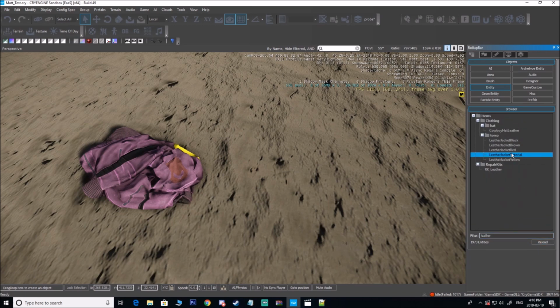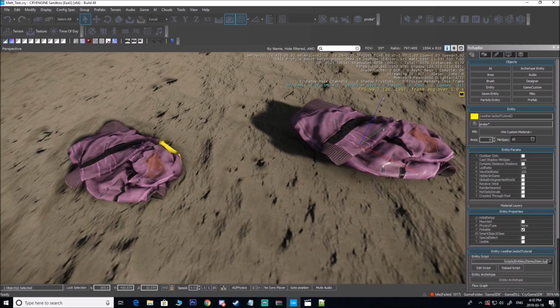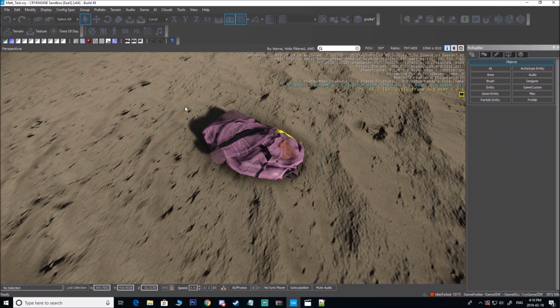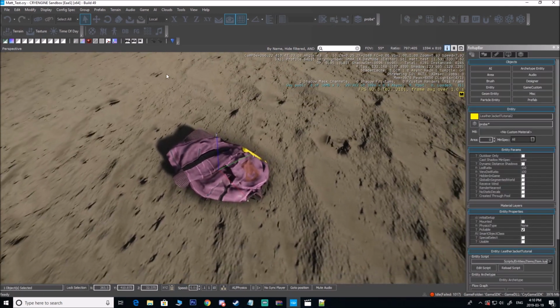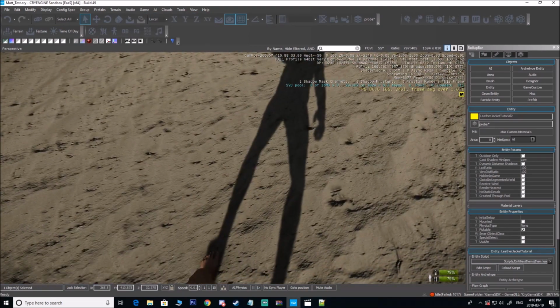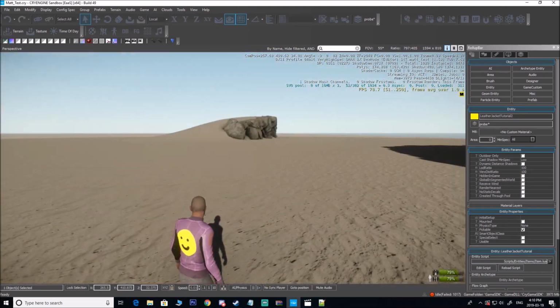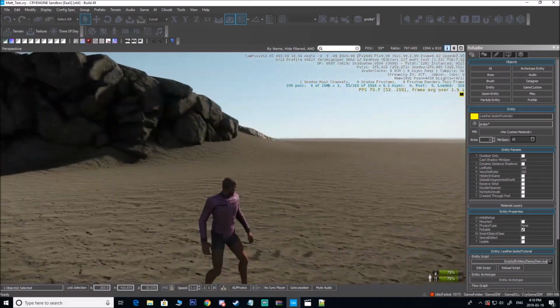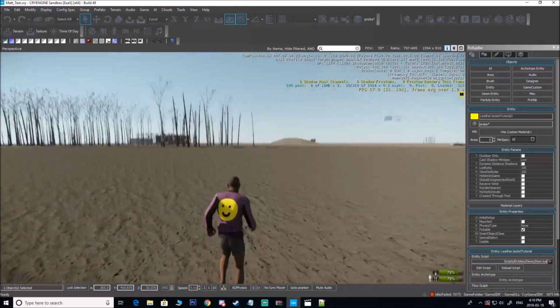And there it is, my new leather jacket tutorial. Dropping it, you can see that it's exactly the same item as the one we had on the ground. So now I'm ready to just jump in game, grab it, and you can see that I'm wearing my super leather jacket with my smiley face on it.